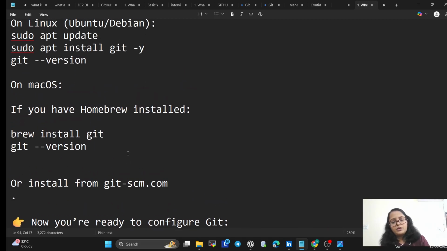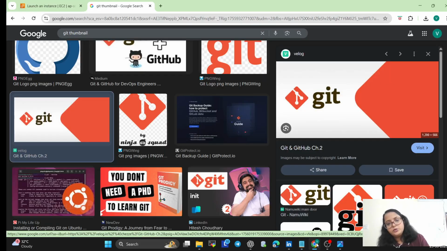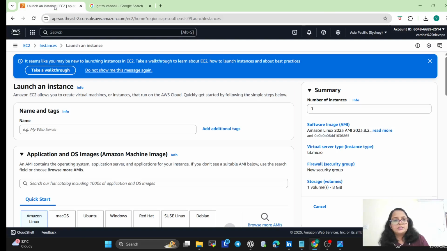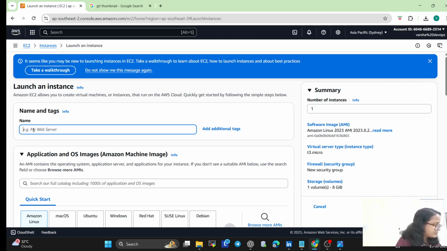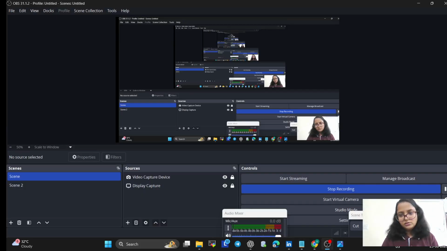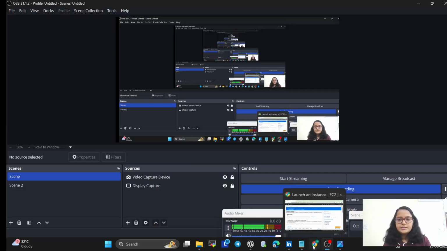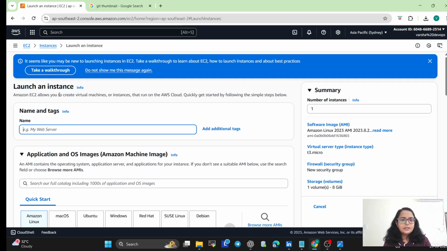So let's start and do some practical. This is our AWS console that we discussed.